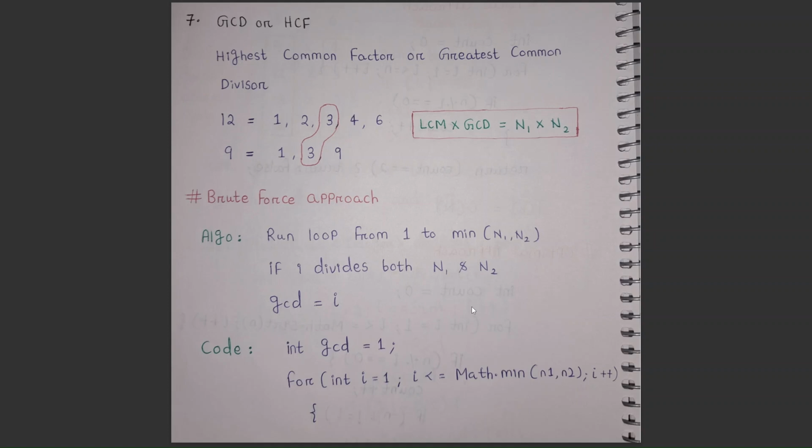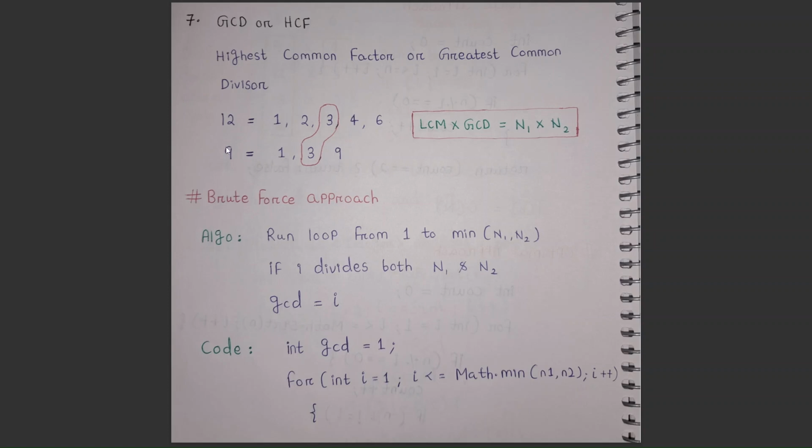I will say later. And if the iteration variable i divides both the numbers, then that means that the i value, or the iteration value, is a common divisor of both the numbers. Then initialize a GCD variable before the loop and assign the i value to the GCD and continue until the end of the loop. And after the end of the loop, we would have got our GCD value in this variable.